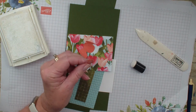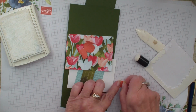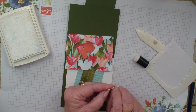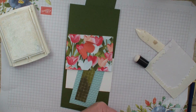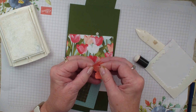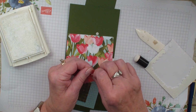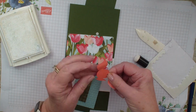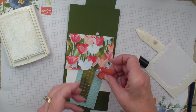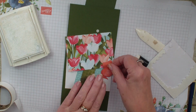So I've got that. I'm going to grab a small dimensional and put that on the back of this piece. Now one thing with the tulips, you can layer them as much as you want. There are like 3 different layers, and you can use 3, 1, or 2 on each tulip depending on how thick you want them. I think I'm going to put this on this side. There are score lines. There are embossed lines also, and so it depends on how you want to assemble that.